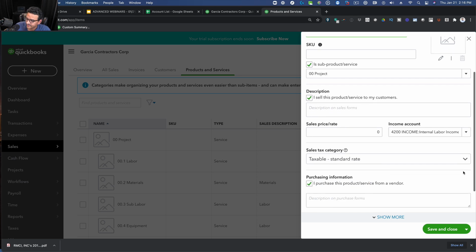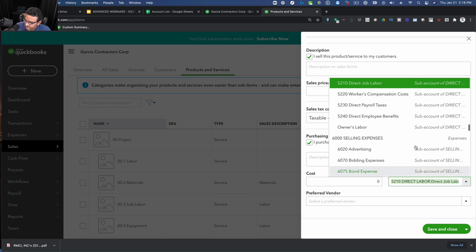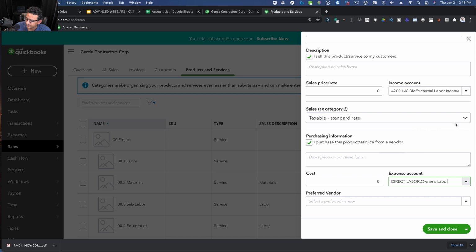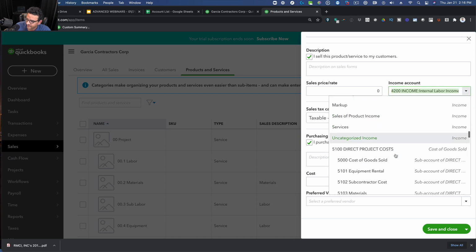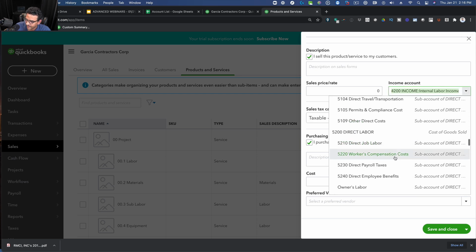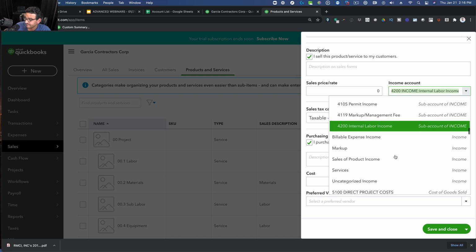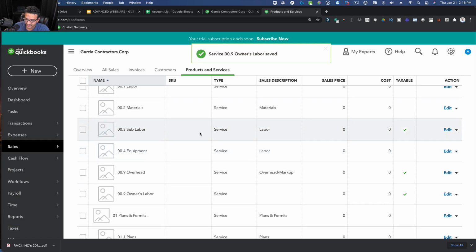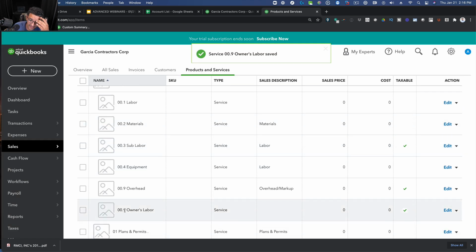And then we'll point this one to our owner's labor account. And on the income account, we probably should just put that under markup in this case, because this is basically the profit of the business anyway. The owner's labor is the profit of the business. And then we click save and close. Again, because the owner doesn't have payroll in this particular case.